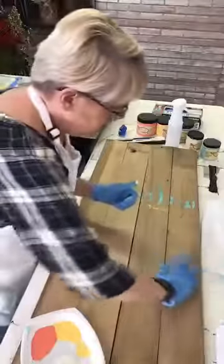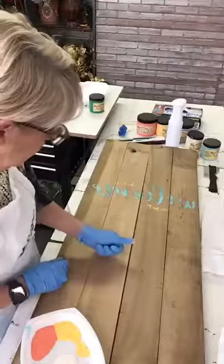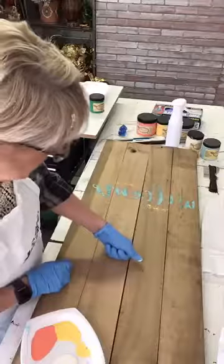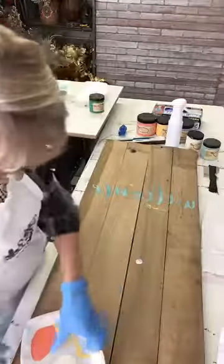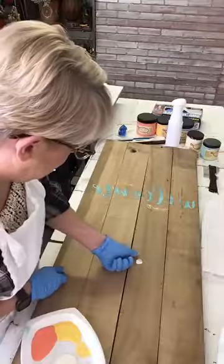So I'm just going to start, I'm just going to pick a spot, and I think I want my center one to be one of the taller ones, and we're just doing 5 little thumbprints, and I can always go back and get more.